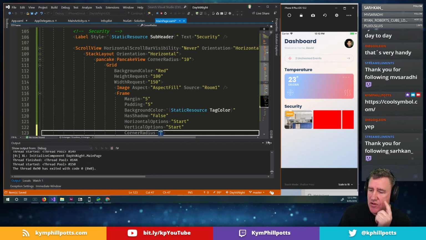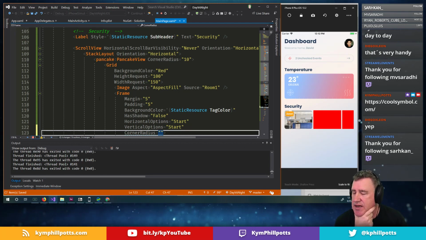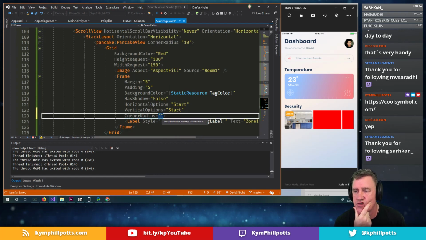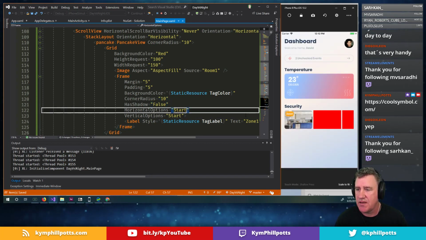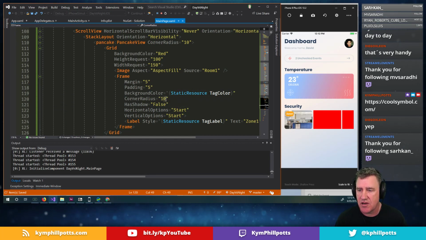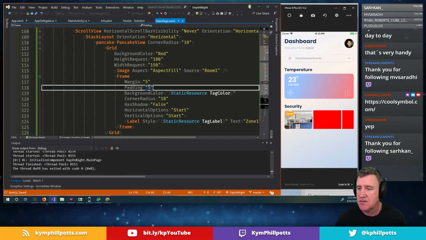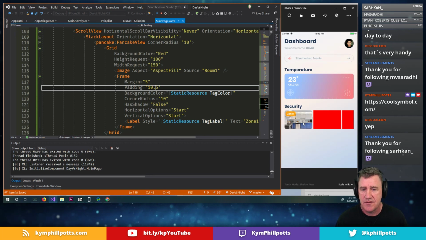You know what I'd like to be able to do? I don't know if anyone knows how to do this, but I'd like to be able to say the corner radius is half the height. I don't think you can though. I don't know a good way of doing it. So instead what ends up happening is you end up sort of fudging these values in, which I don't very much like. So let's put a padding of 10, 5. How's that look?